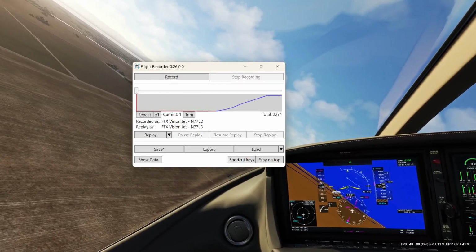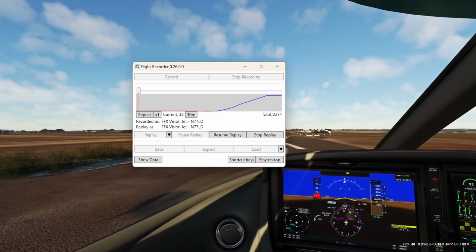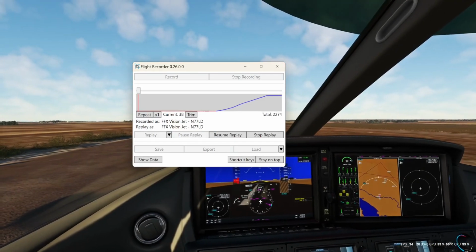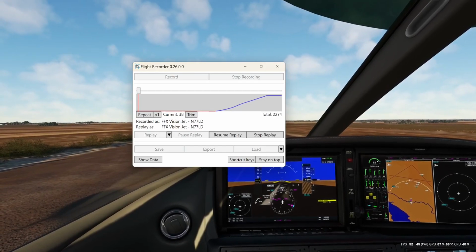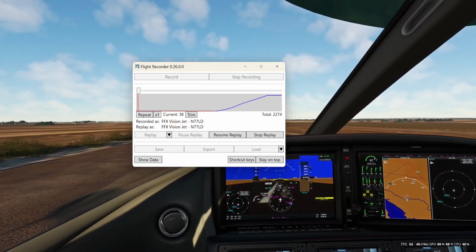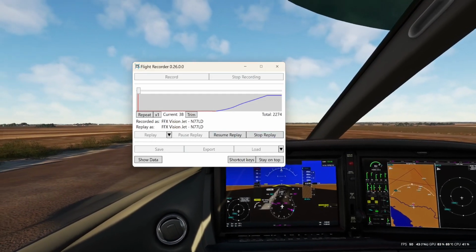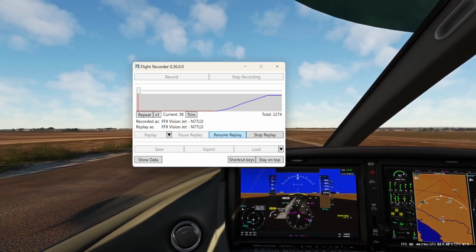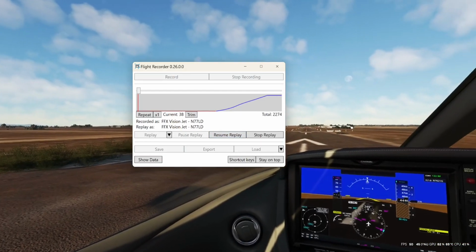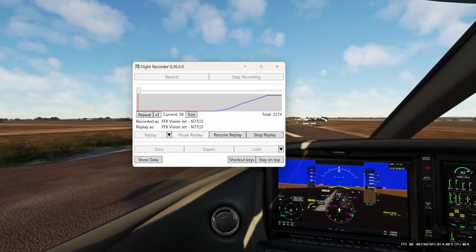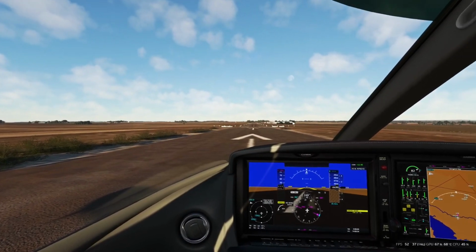Stop recording. Alright, so now I'm going to hit replay, and I usually hit pause replay, and I let everything kind of come to, load up, that sort of thing. It'll take a little bit, but it'll kind of calm back down and get back where it needs to be. Alright, so now I'm just going to hit, and right now I'm recording with OBS. Record with whatever you normally record, game bar, OBS, that kind of thing. Resume replay, click back into the sim.